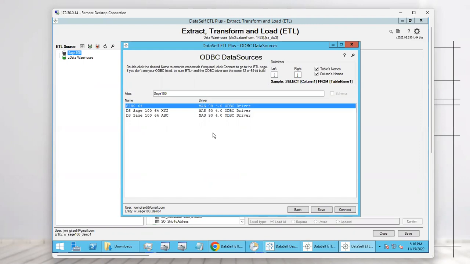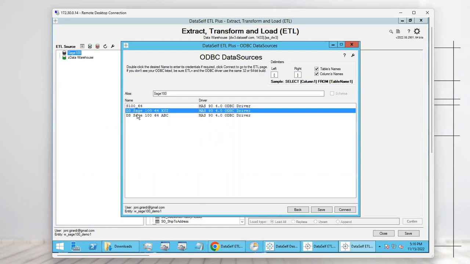Well, that's why I mentioned IT must be involved, or maybe your Sage 100 VAR, because the Providex ODBC, or SQL Server if you have Sage 100 on SQL Server, is a very standard way to pull data out of Sage 100. I'm not going to show that because, again, it's a security setting that is very common, if you have Sage 100 resources, or if you want to use our consulting services to help you with the ODBC connection. But it's a very standard procedure. I'm just going to pick one of the ODBCs available.